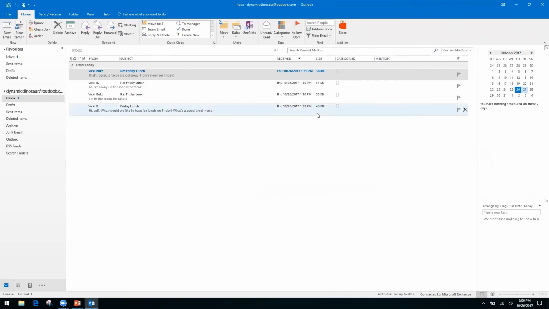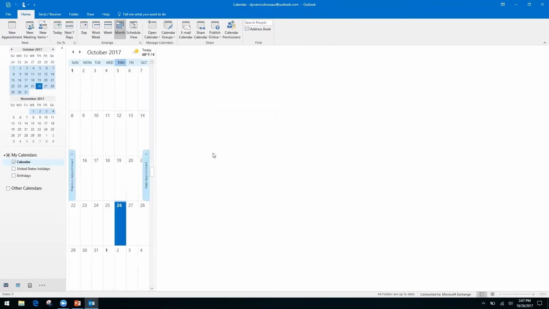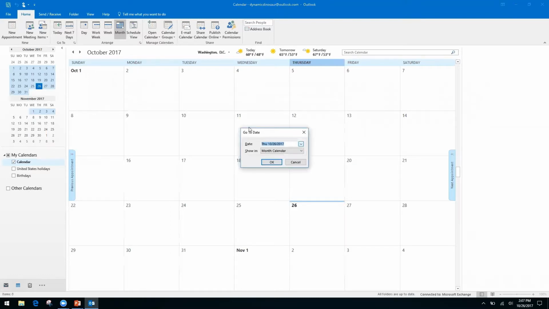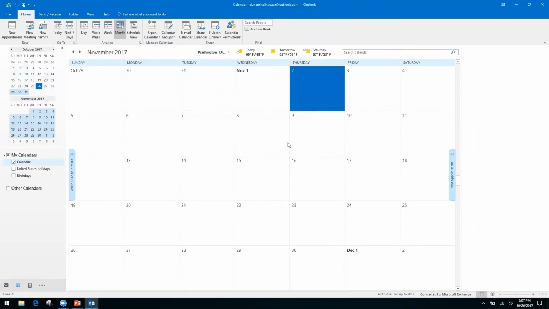The other one that is fantastic is Control-G. Control-G, when you are in the calendar, will bring up the, oops, why are you, well, that's different. All right, not sure why it did that, but we'll put you back over where you belong. The Control-G brings up go to date. So if you know that you are looking at, let's say I want to find out what I have going on 11/2/17, you can just type it in rather than navigating all the way through.